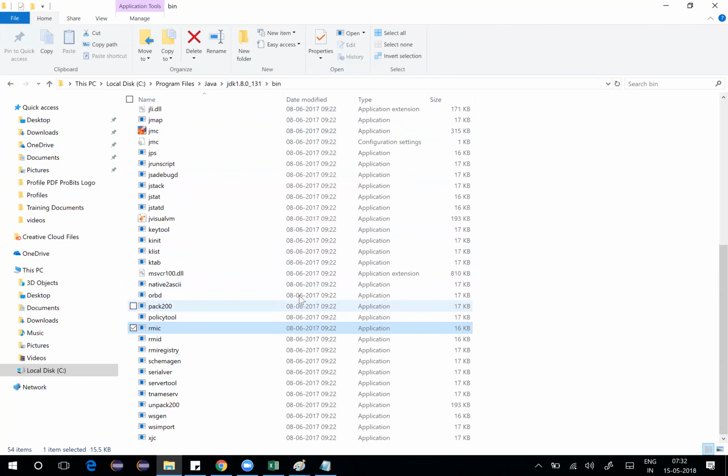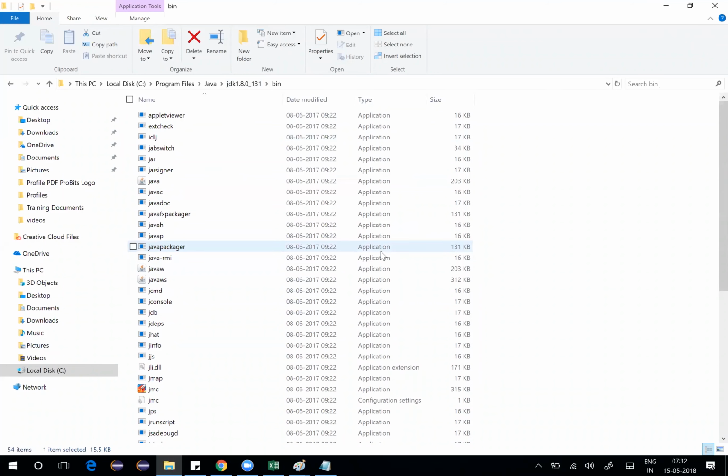There are some good libraries and some executables which we're going to use. Out of that, let me make a list of a few that we discuss today. First and foremost, there's something called Jar. Jar is a tool which will help you bundle the entire code which you have written for deployment. So it's called Jar.